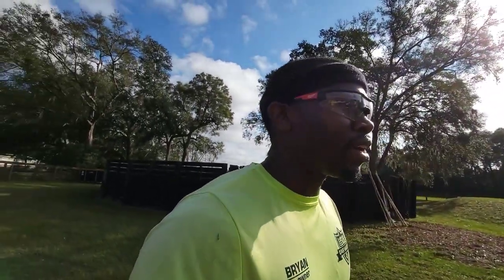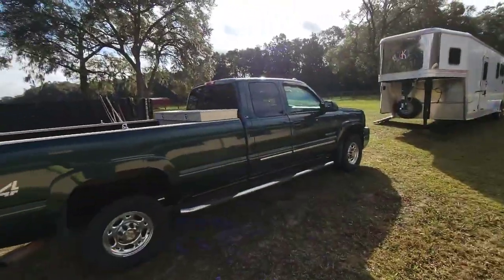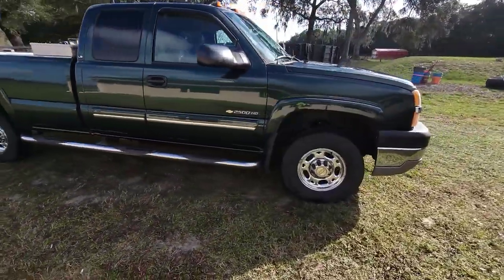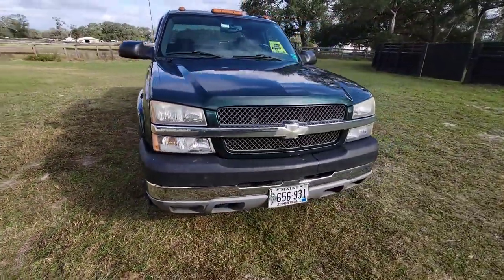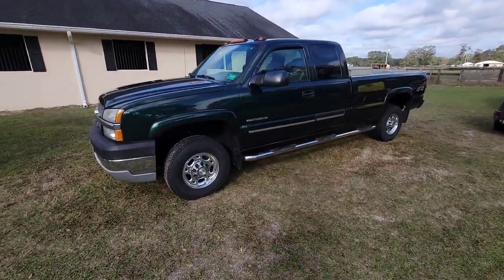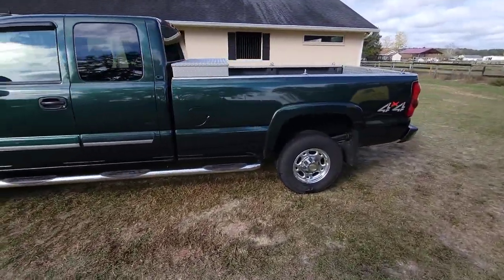What's up YouTube, we're back. Let me show y'all around this 2500 truck — we got it all clean. Here we go, we got the outside looking good. I didn't put any tire shine on it because this thing is looking pretty, and I can appreciate that. I'll definitely take the job.